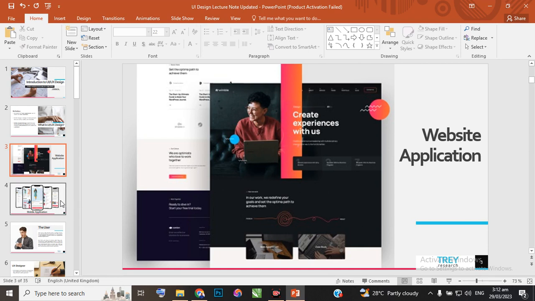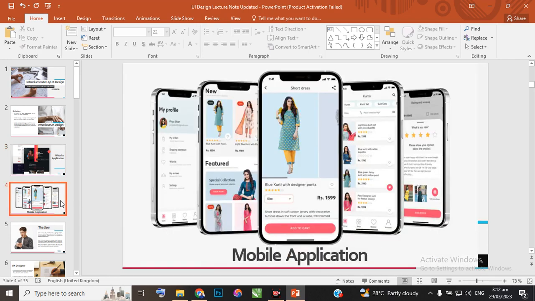So I'll go to the next slide. This is a mobile app. The previous slide was showing us an example of a website. This is an e-commerce mobile app. So you can see this beautiful lady. Her face is not so obvious, but I think this app sells Indian wears for ladies.